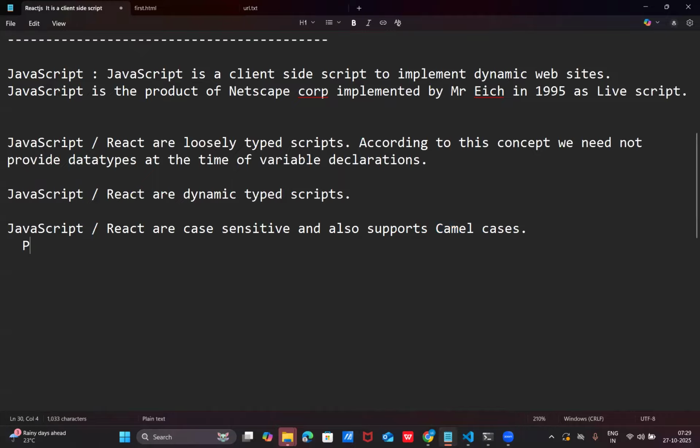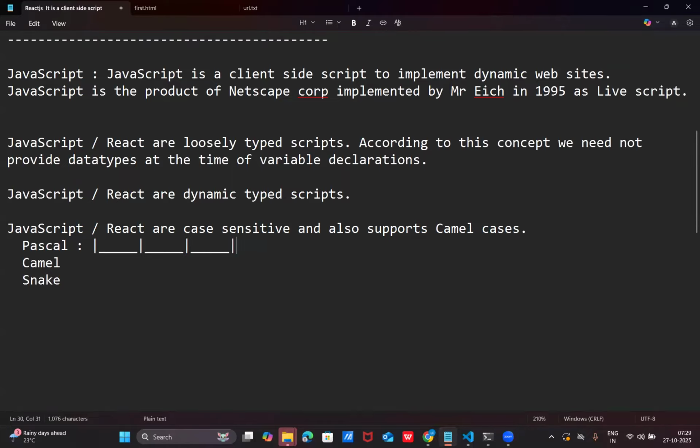We have different cases. First one is Pascal case, second one is camel case, third one is snake case. Pascal means for every word, the first character is a capital letter. For example, if any function is a collection of multiple words, every word's first character is a capital letter like this.